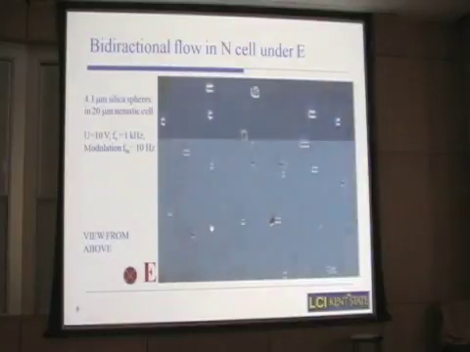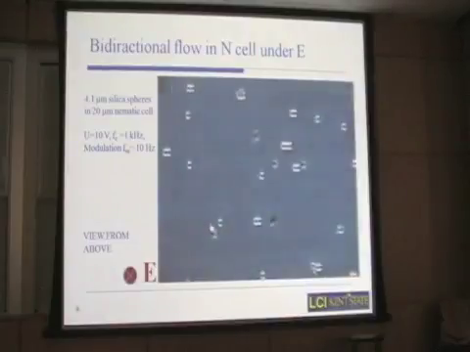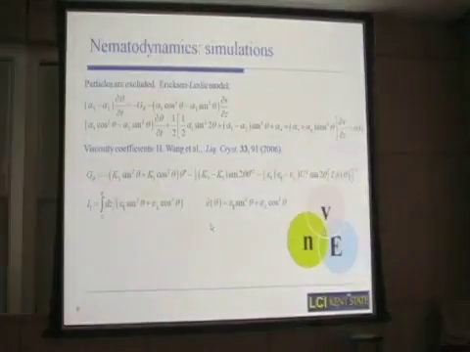Those are the very same particles. It just happened that when they were thrown in the matrix, they acquired this left or right satellite. But then when you apply the field and drive the director back and forth, they start to move, and they move strictly according to their polarity. And you can play different games.